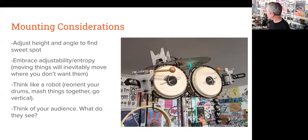And thinking like a robot was a big breakthrough for me when I was making this design. I wanted to make a drum robot machine that would not be a desktop. I see a lot of designs that are desktop or low profile, and I wanted something that, from an audience perspective, was going to be something to look at, right? So going vertical was a breakthrough, and realizing that I don't have to design for the anatomy of a human drummer. I can have a stack of percussion that is a little bit more interesting, and the sight line of it allows for a different experience.